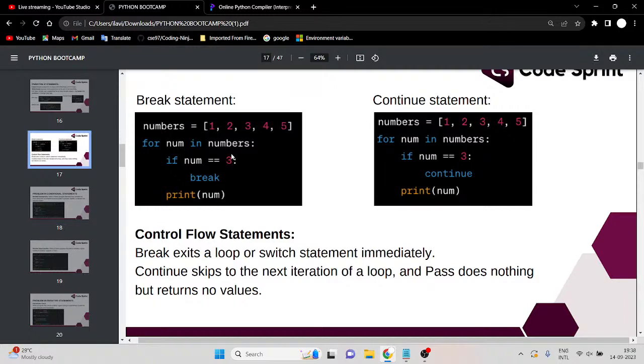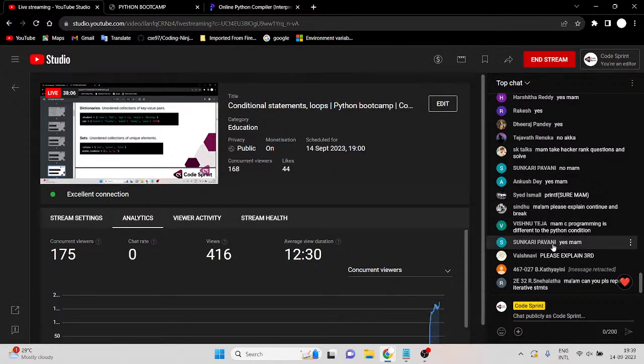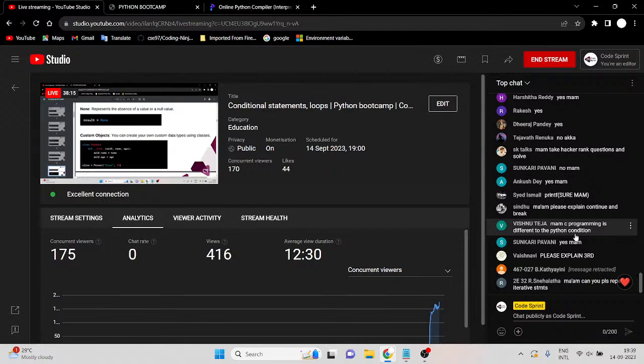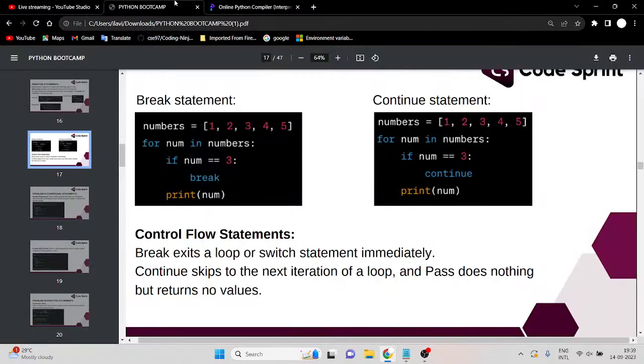So if you see in this particular code, we have numbers and we are trying to print the numbers from 1 to 5, but I don't want 3 here, or I don't want 4. For that you will be using continue, since I want all the others. And if I want only until 3, and not 4, 5, 6 and so on, then you will be using break. I hope you're clear. Sindhu, I hope you're clear. So yeah, let's move to the practice session.